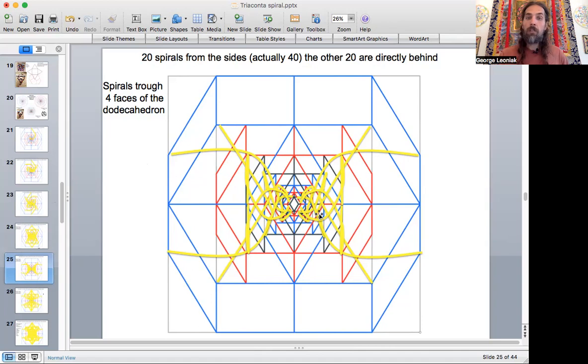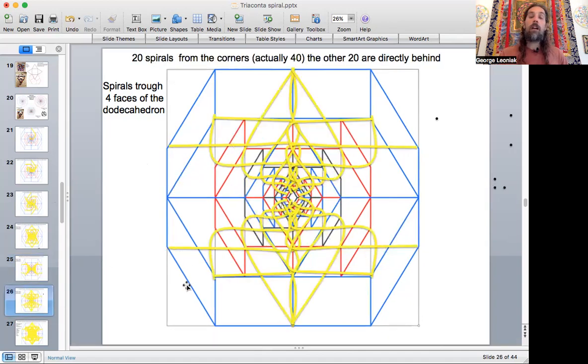tricontahedron. So there we go. These are braiding in. And this one I really liked. This was one of my most favorite views besides the first one, because I could really see the braiding going in, because these are coming in directly from the corners. So there's only 4 corners, 1, 2, 3, 4. And we've got 4 braiding going in down towards the center, weaving together, and they're kind of crisscrossing a little bit and braiding up down the middle out along the seam here. So that's another 40 spirals, because we have 10 here and 10 there and 10 there.